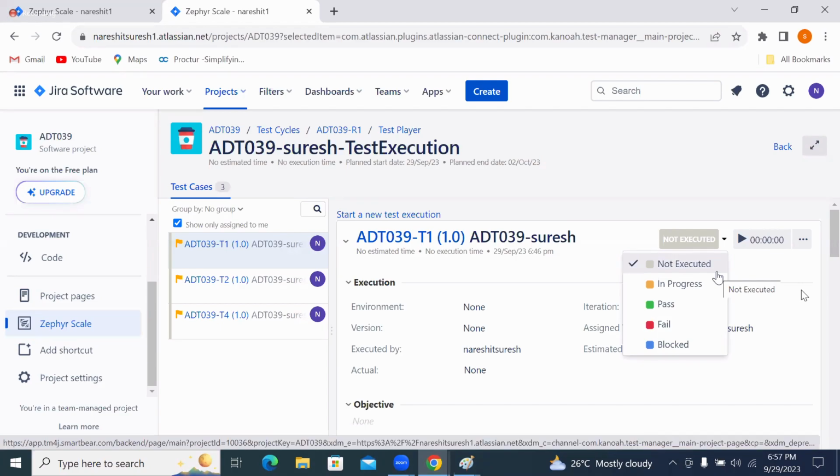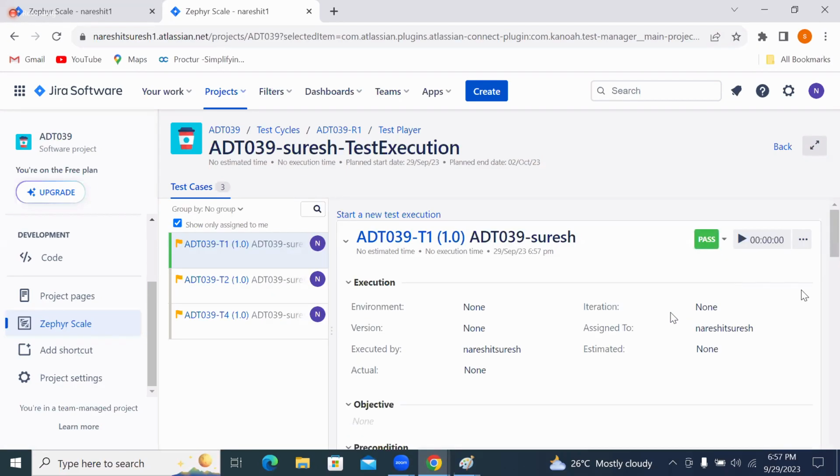Not executed. After that, in progress, pass, fail, and block. According to the test case, you need to provide the execution status. According to this test case, what is the execution status? Pass. You need to select that pass.